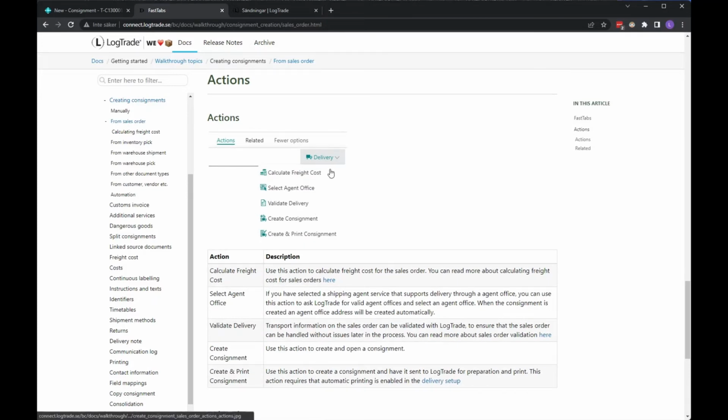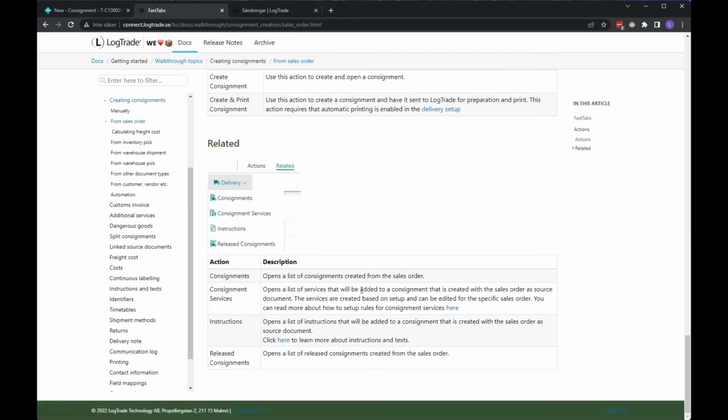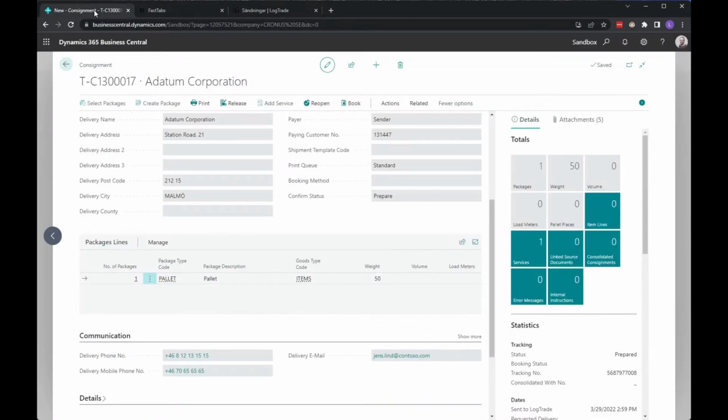And we have descriptions here of all the fields. And here's a description of the actions that we can perform from the sales order. And also the related data that we can look at. So let's create a sales order.